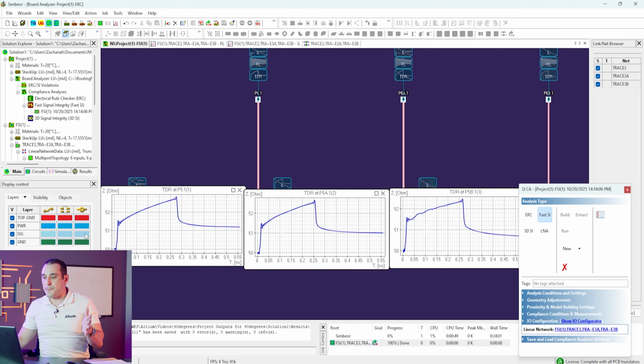If you also look at the peak impedance that is encountered in these three different plots, you see that the peak impedances are all very similar. Here you get up to what looks like about 52.8. This looks like also 52.7 or 52.8, and this one does look a little lower, maybe 52.6, but still not much difference between the impedances encountered along this trace in these TDR plots.